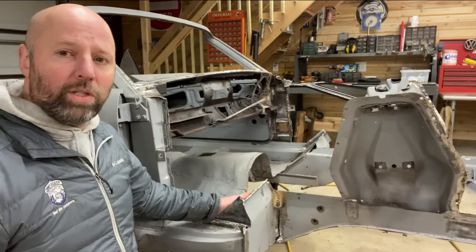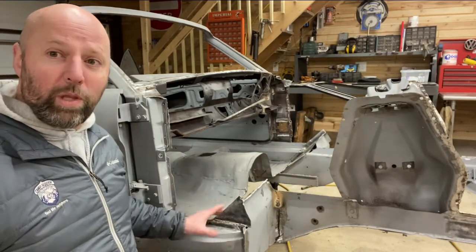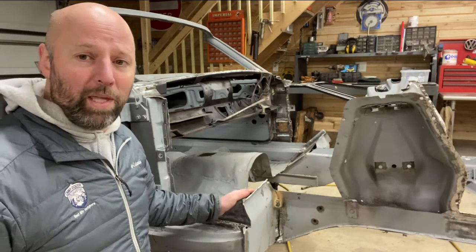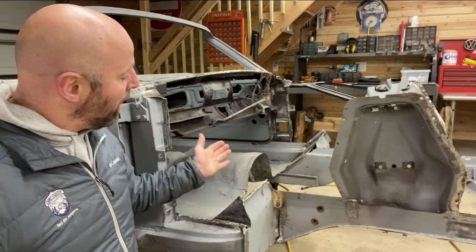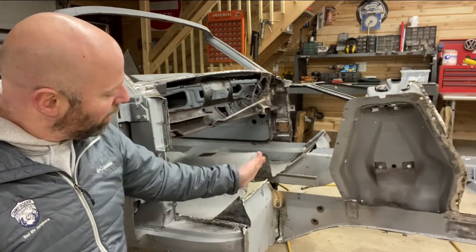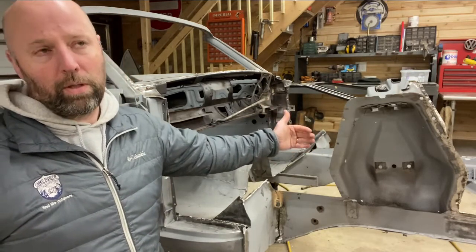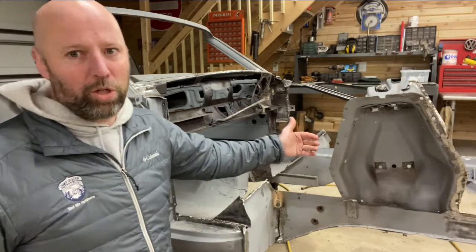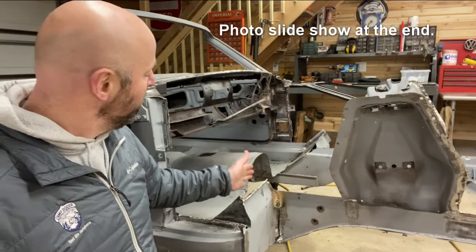Previously, I'm thankful, somebody had replaced my torque boxes and my rocker panels, so I knew that those were solid and not rusty. So I knew a bit of my bedrock was going to be there, as long as they were put together well, and fortunately it seems like they were. The joints up here, where the firewall comes down and joins the torque box, and where the firewall joined these apron panels, the fender aprons, those joints were horrible. I can show you some of the pictures of it, lathered in Bondo, and I'm glad they're gone.